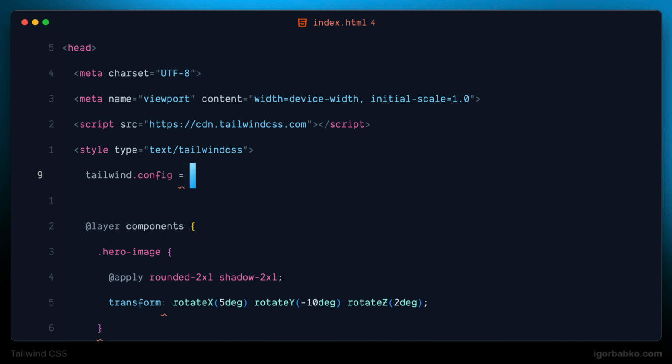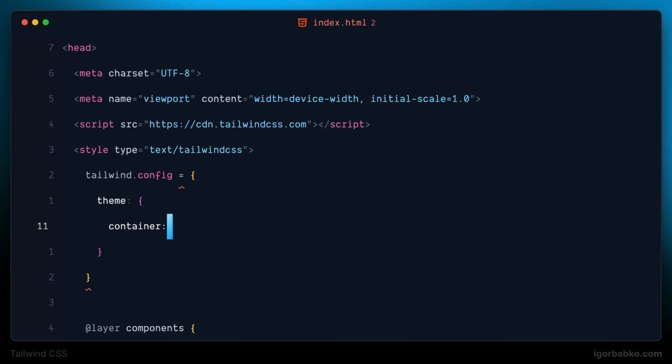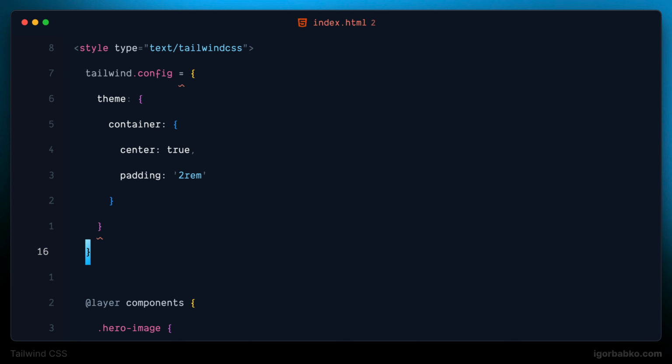So in here, I'm going to define some overrides and assign them to the config object. Specifically, we need to configure the container element to make it always be positioned in the middle of the page. We can do so by using the center property with a value of true. And to add paddings to all containers by default, I'm going to use the padding property.